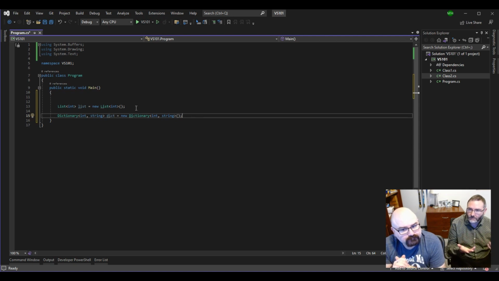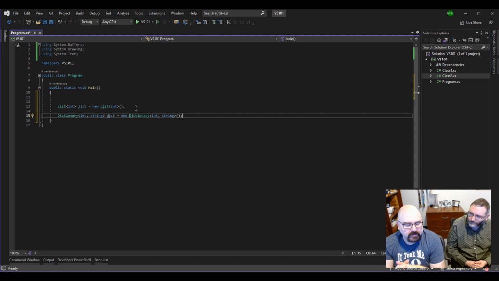If I'd picked two other data types, like string and DateTime, or something that I just made up, it would shift itself and function for those data types. The great thing is, it is now a lot more error-proof. I cannot pass something other than a string for the value for this dictionary. It will not compile. It'll go, oh, no, that's not right, and it's going to halt.